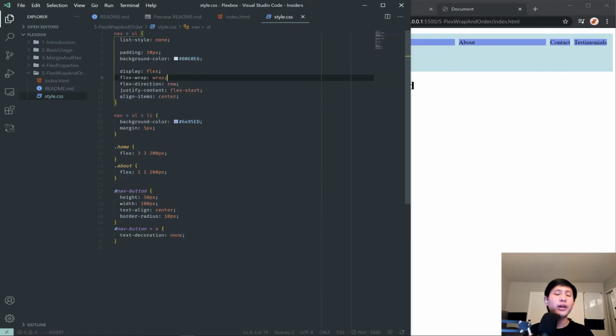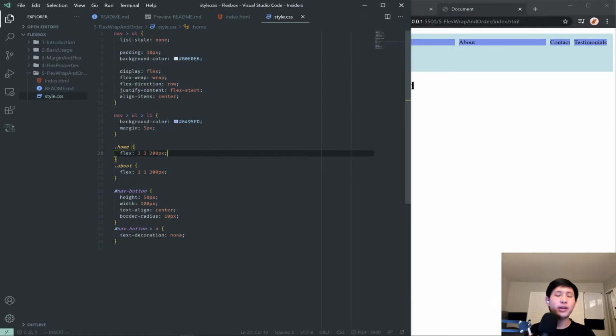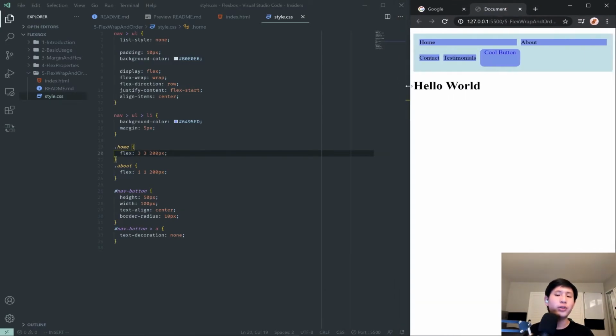And then there is another property that is similarly applied to all the items, like home, about, and that's called the ordering. As you can see here, we have home and about, and notice about is in the second position. By default, the best analogy I can think of is sorting order, if you've ever used the Unity game engine, but if not, I'll explain it.